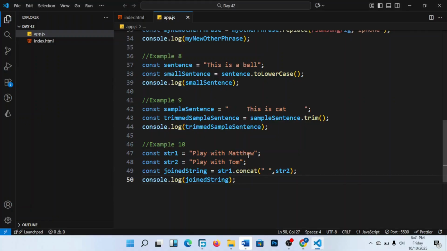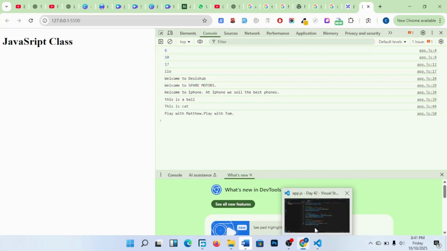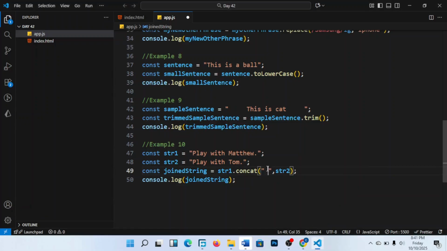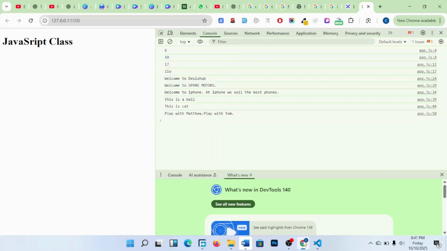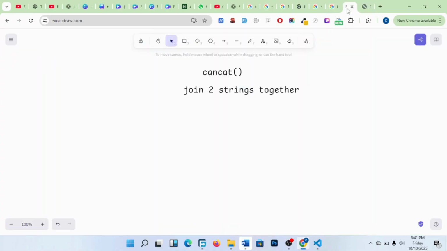So this space which I put here is important. If I don't put any space, it will join them together with no space. It concatenates and joins these two strings together. So that is what they call the concat method.